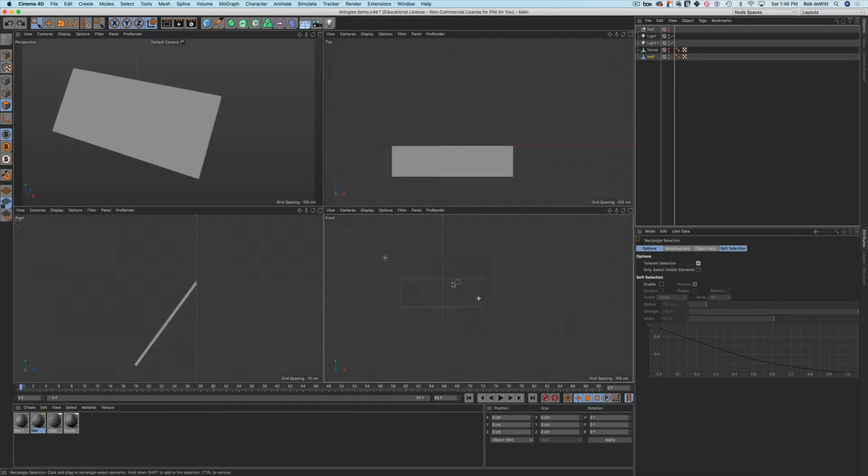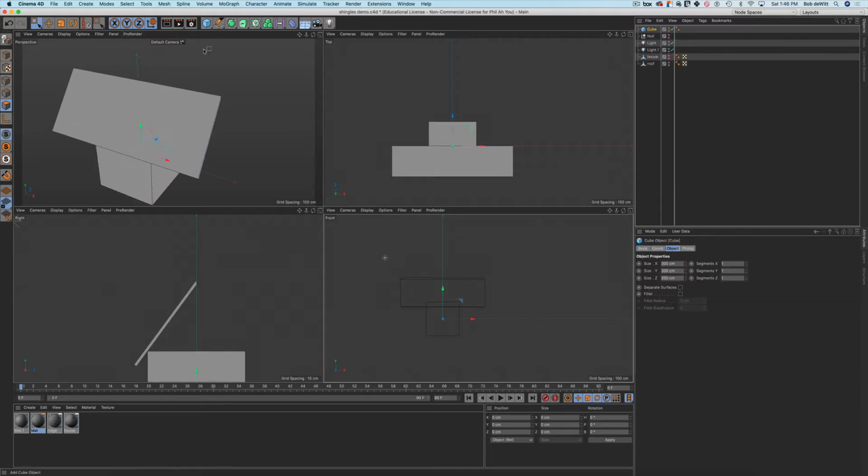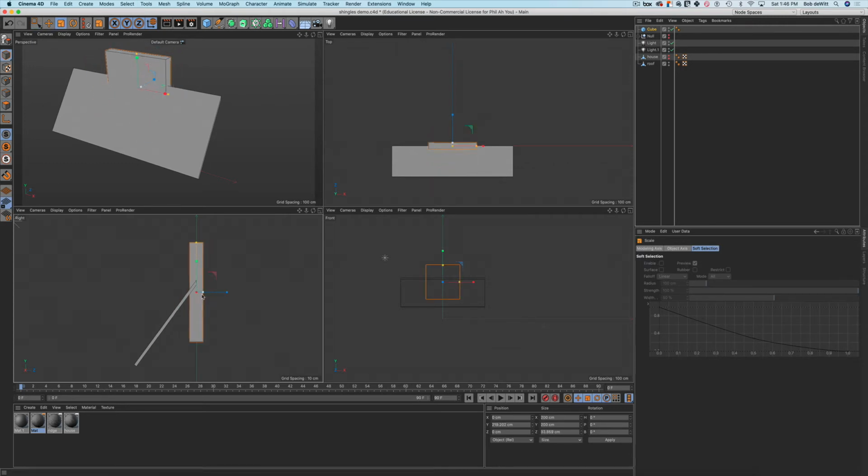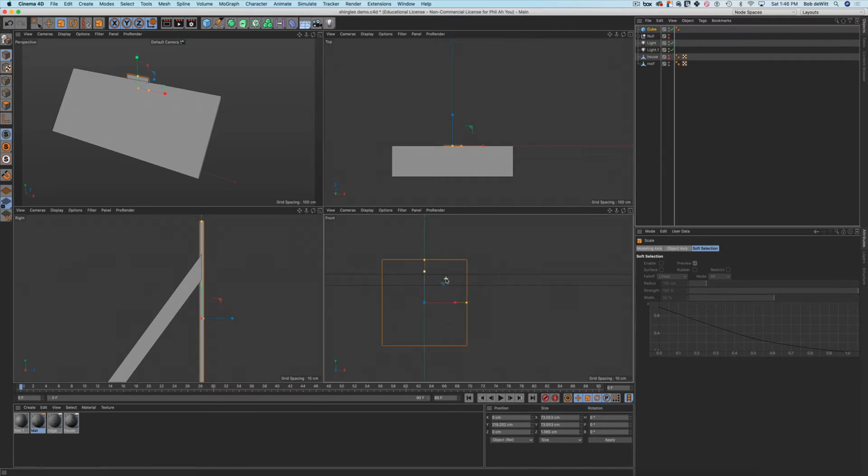So I'm just going to use a cubic object here and shape it to the way I want a shingle. Now normally you'd make a shingle pretty thin, but when you do that, the displacer object that we'll use later on tends to displace the back side of the shingle onto the front side, and so we don't want that. So I'm going to make it a little thicker than I normally would.